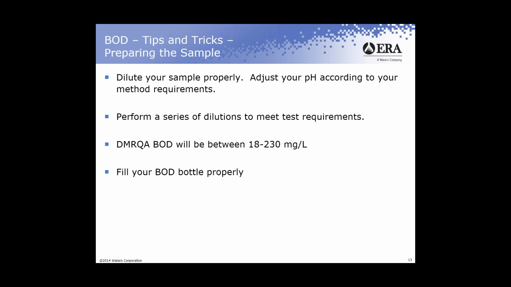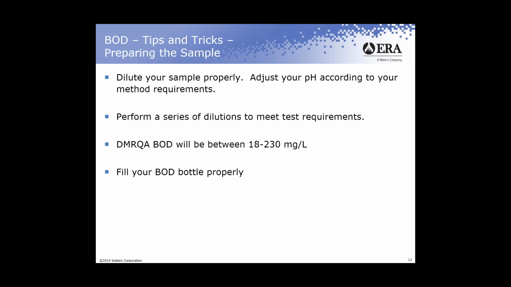One thing to remember too, I get a lot of questions that say, hey, I shot above my pH, what am I supposed to do? It's perfectly acceptable to add a little bit of dilute acid to drop it down. Even if you go above and below and above and below, the most important thing is that before you add that seed to your sample, your pH is in the range.